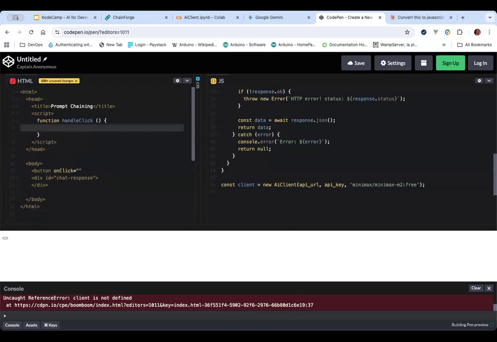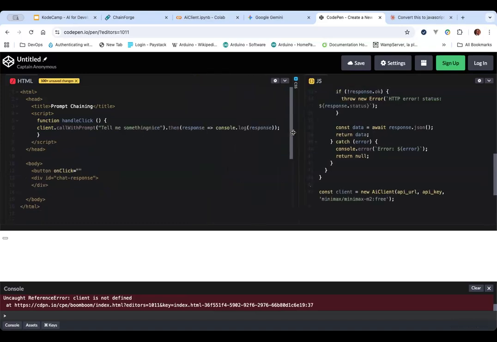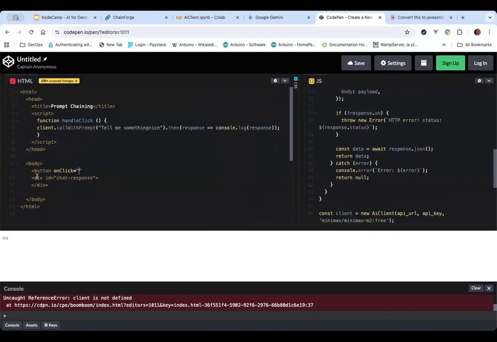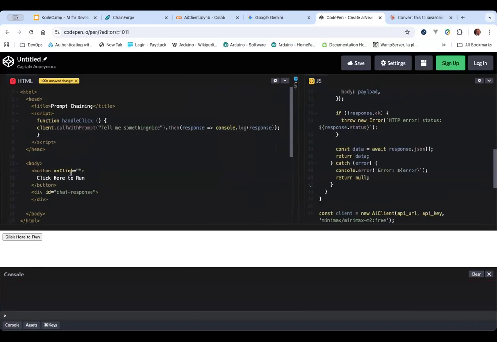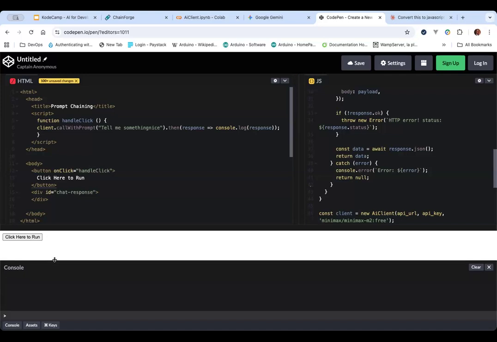Okay, so I'm just writing the JavaScript part of this thing. So I now create a button in the page and click here to run, right? So I just create a button. So when I click on this, it should run something. I have on click. Okay, on click, I need to specify the handler, handle click. Okay, right.